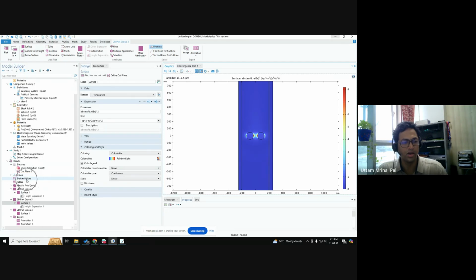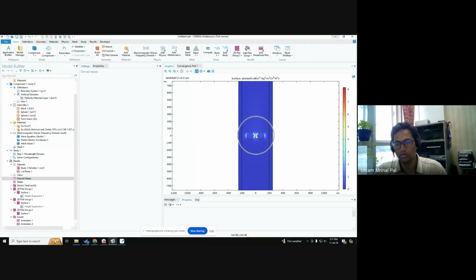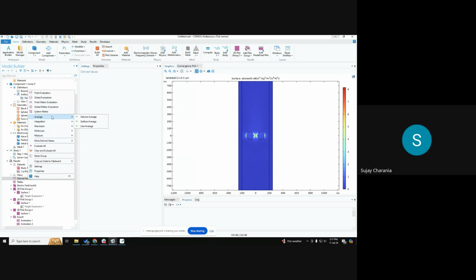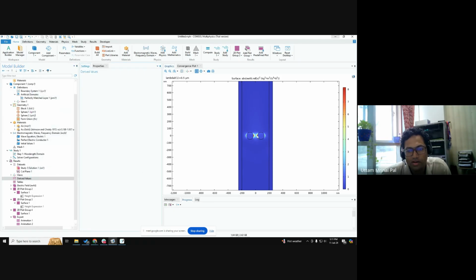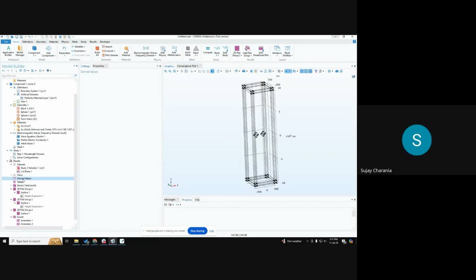So one way is to just right click on the derived values and click on global, the point evaluation. But there's no point over here, right? So what should I do? Sir, if you put this in point evaluation, this wireframe comes out, and then there are a lot of points. No, but there's no point in the center, right? We didn't create any point. Ah, okay. Can you just have a point without any structure? Yeah.